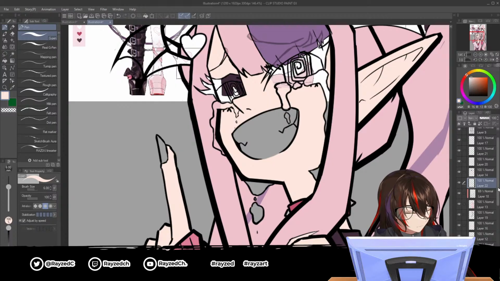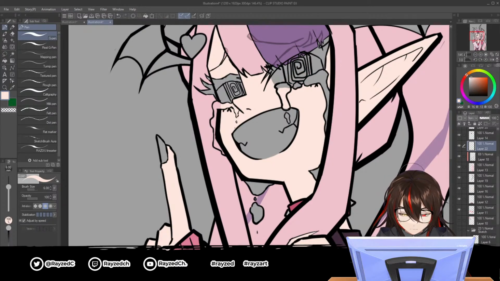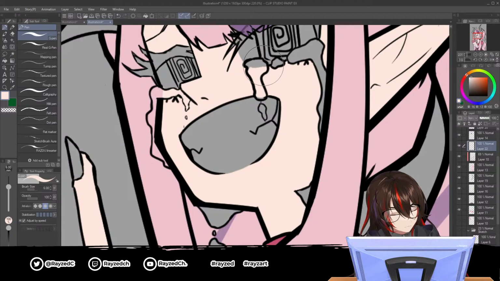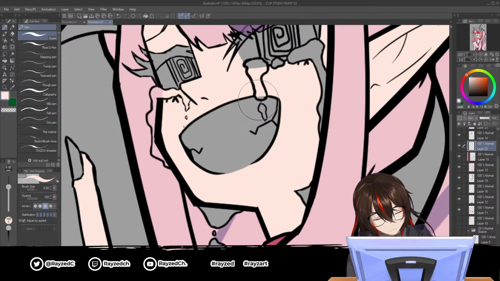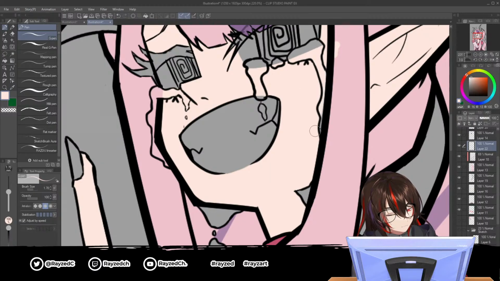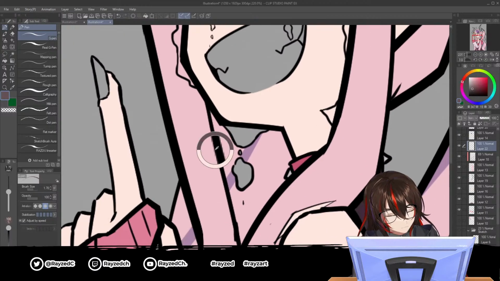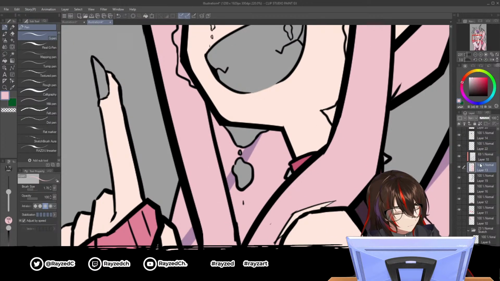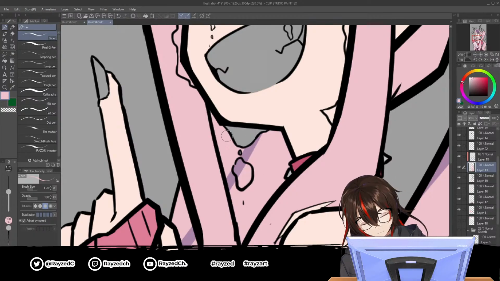I'd like to turn off the image for now. There's a reason why I'm doing this right now, and that is for later, so that I can color the blue on top, the light blue, which is going to be the tears falling down. This is actually going to be colored here.